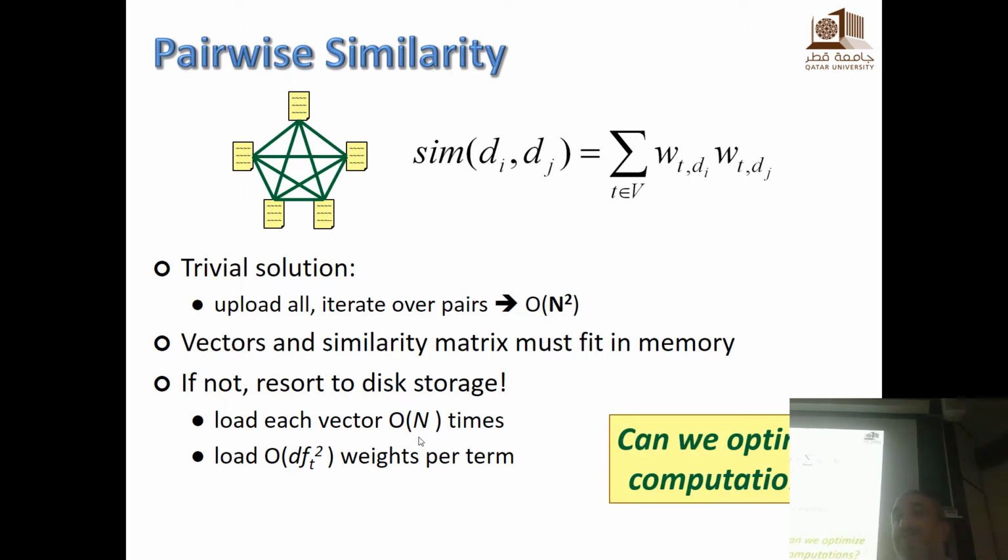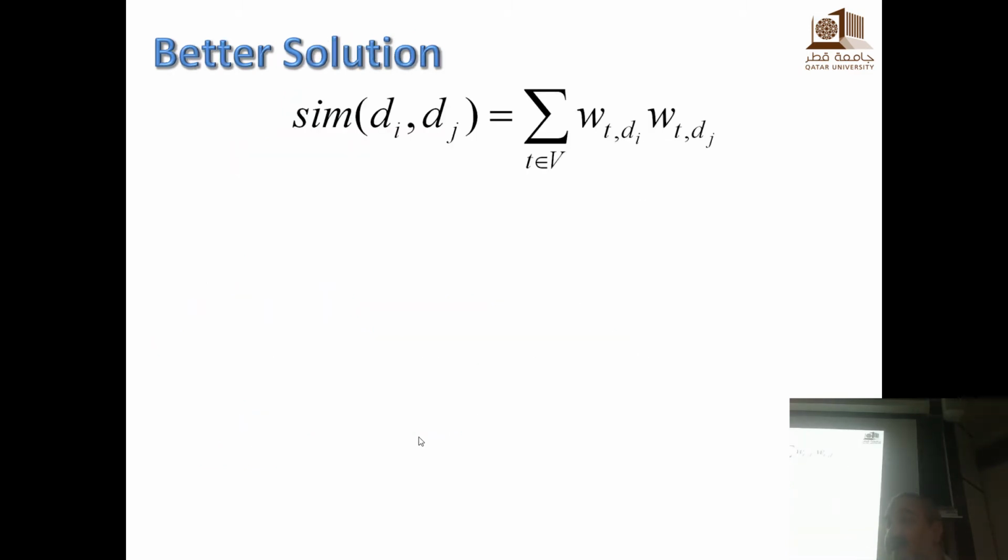Can we optimize these computations? Of course, yes. Let's think together how we can do it. Let's first look at this similarity function. We said that this is over the entire list of terms, right?